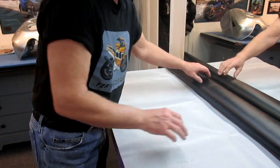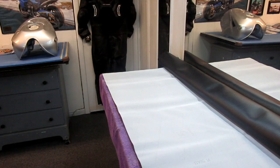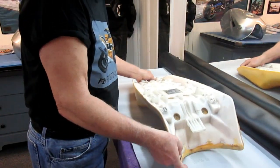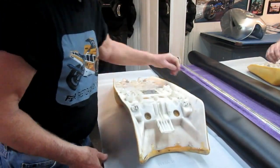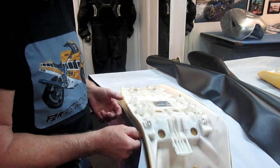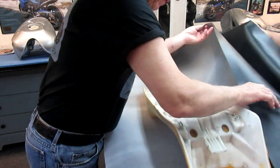I'm going to show that. So the first thing is to take our vinyl material, and where's the seat? Holy, right, we lost the seat. You think I would edit that out? Not a chance. Okay, so we don't want to lay the seat this way. We want to lay it this way. Now, I want to be sure, you can see why, that when I pull this up in all dimensions, I want to have plenty of material so that I have a handle to do the stretching. Now see, if I did that, I'm in big trouble. So I want to have at least that amount of material. Back doesn't matter, we've got plenty.